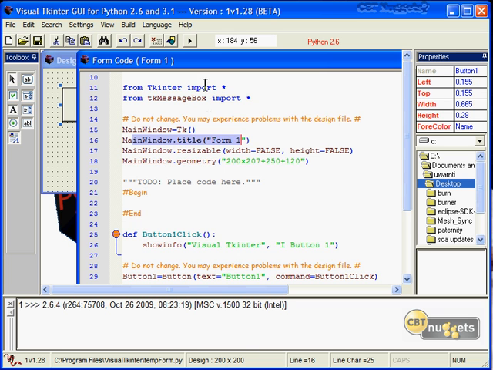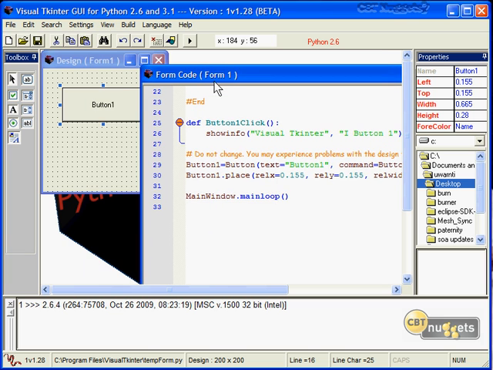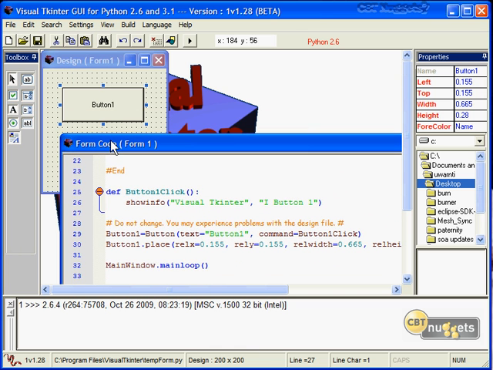You can change the window title right on the fly. And then as you add controls to the form, you'll notice that we get event handlers automatically created. Now, those of you who are familiar with Visual Studio are thinking, well, big deal. But in Python, something like this is a great luxury.